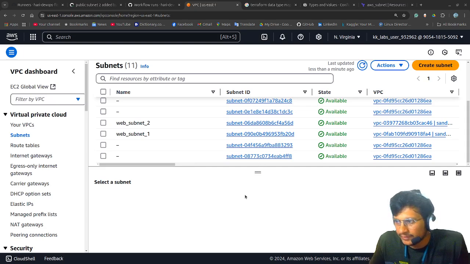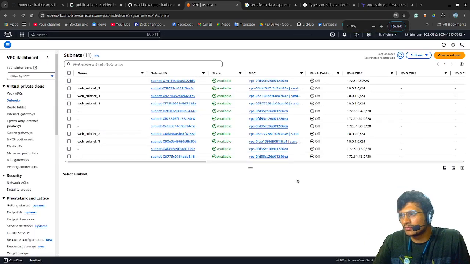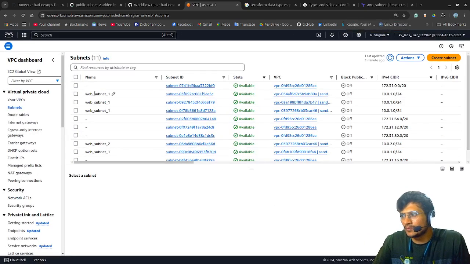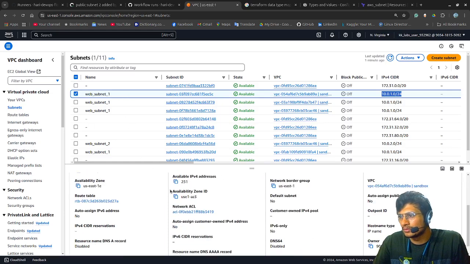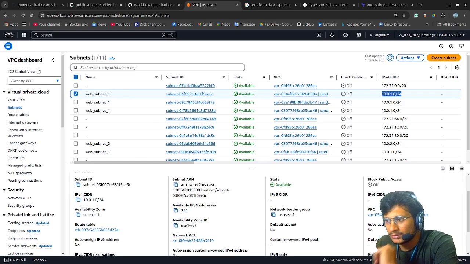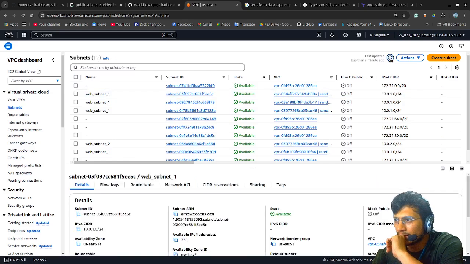What glitch do we have? You can easily identify it, like multiple resources with the same name are created. This subnet is created, but why is the CIDR overlapping?